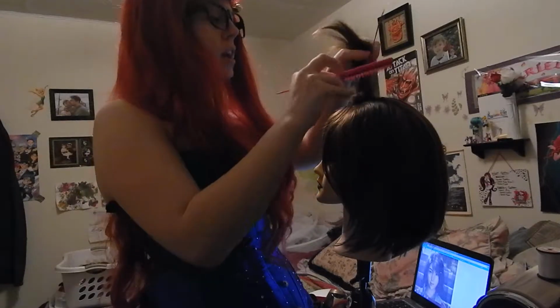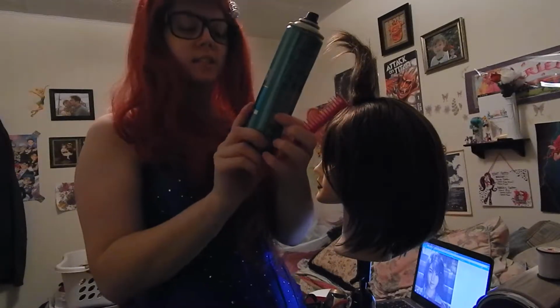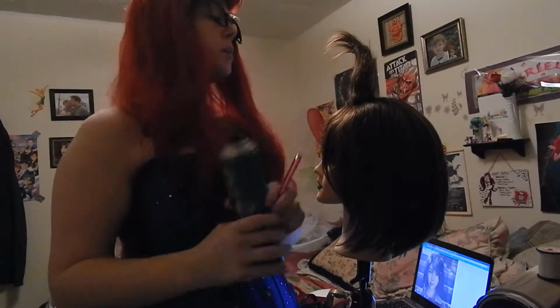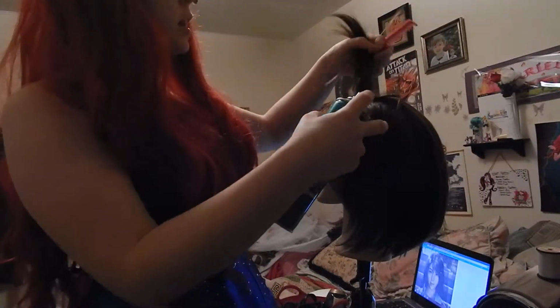So the first thing I've done is I've taken a chunk of hair because Yuna has that weird overlapping hair thing, and I've teased it. I've sprayed it with some hairspray. I'm using Herbal Essence Set Me Up for flexible control because I want to be able to tell the hair where to go. So when you get the hair, I've separated it.